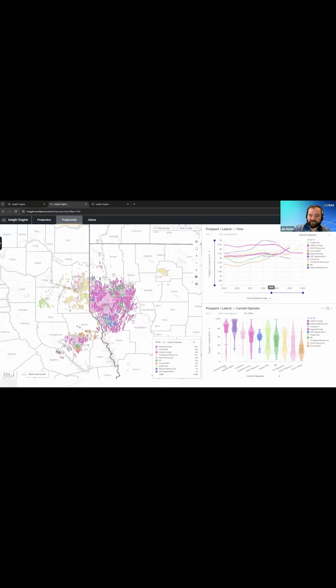Down here, we call this our violin plot. At a base level, it's a box and whisker chart, but instead of it just being the box and whiskers, you actually get the distribution. So for example, Osaka Gas, you can see that they have kind of two different completion phases that it looks like they've been trying out, right? You've got this bubble right here in the less intense zone of 1,500 pounds per lateral foot, it looks like. And then another bump out here right around 4,000 pounds per lateral foot. So it looks like through time, maybe these are some of the older wells over here, but the newer wells, they seem to be going with that new completion design.